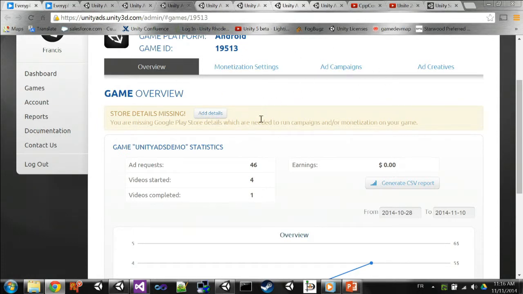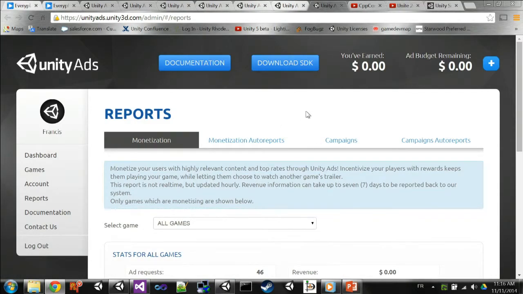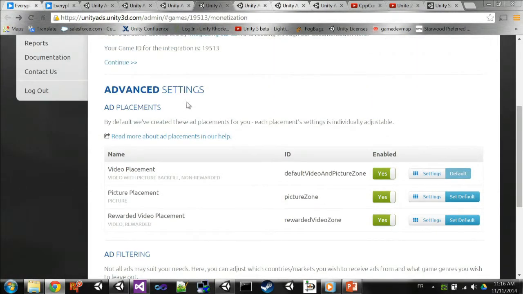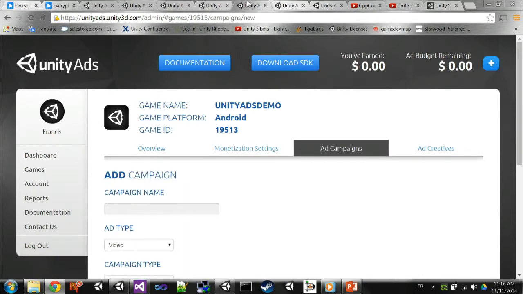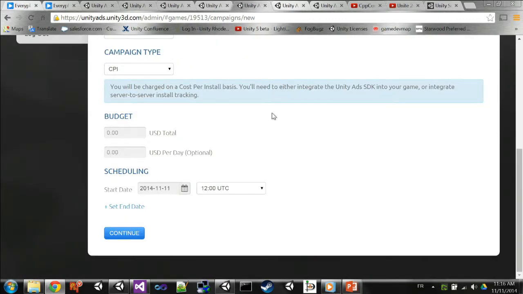So you get all of the different information and reports about your stats for your game and whether it is working well or not. So you can also try and change things in your game and see if the ads are really helping you make money. You have all of the different information about your ad placement, so you can really see if you're able to monetize your ads. And obviously you can create different types of campaigns that will start at a certain point, finish at some other point. It's also per region if you want. It's only a couple of clicks to enable or disable something, so it's really easy.